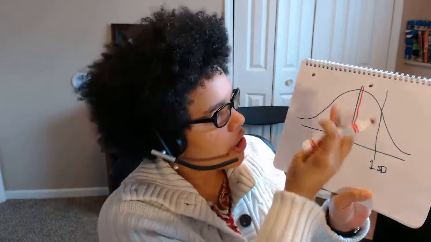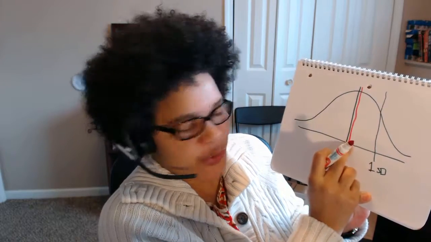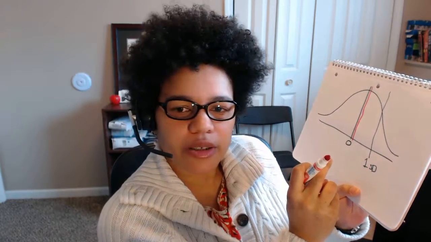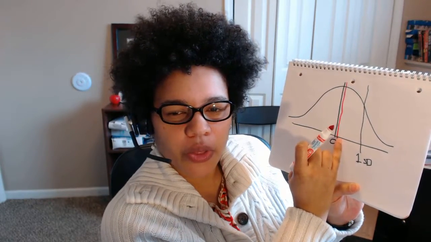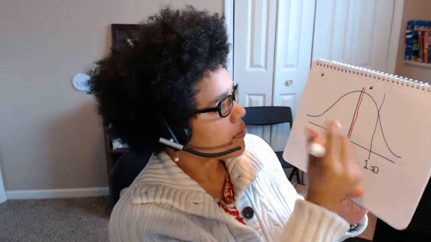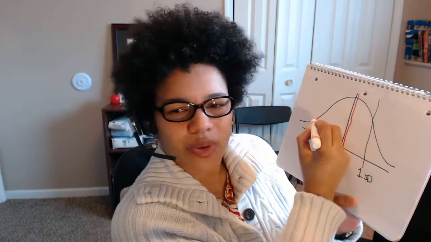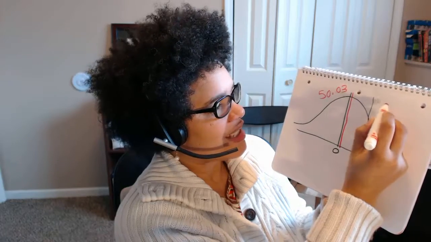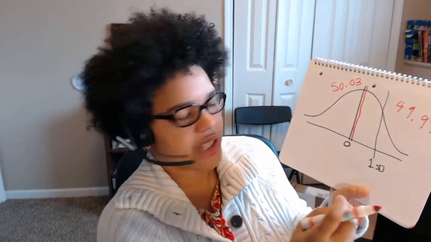And so we know that 50% of the population would fall below 0, and we're just 0.03 over, right? So am I doing that right? I would guess it would be 50.03% on this side and 49.97% of folks on that side. Here, let me see. What does the next slide tell us?